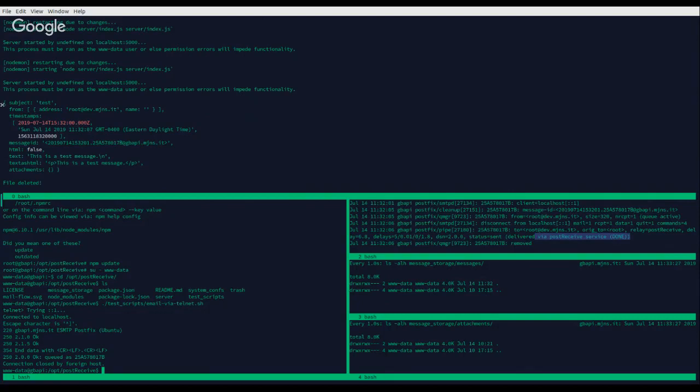Okay, so let's explain this JSON object. This goes into the attachment.js. This is what's producing this information and logging it to console, and then finally saying file deleted. As you can see, this is a larger, overall JSON object, and within it are key-value pairs, so a key and then the value. Subject and then test, from the address, which is the address I put in here, and then my name, which is nothing right now.